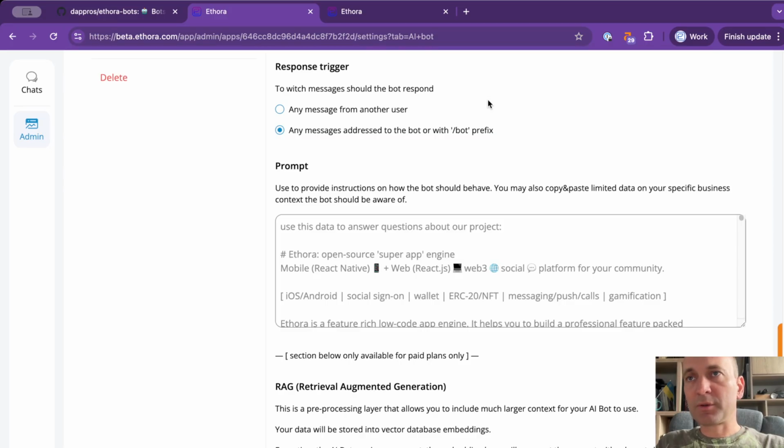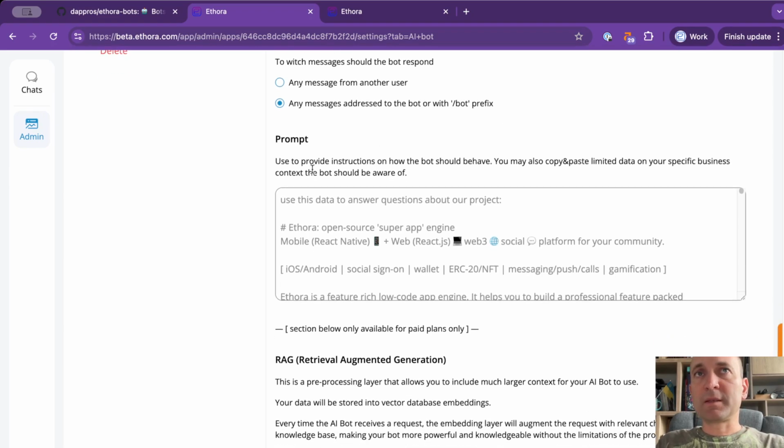And you have 2 options, 2 choices here. Either respond to any message from other users, which could be, depending on your use case implementation, the right choice, or if it's a group chat with active communication, you might not want the AI bot to be responding to anything. Another option is to only respond to messages addressed to the bot by its name, or like replies, threads, or when the user has /the bot prefix in their message.